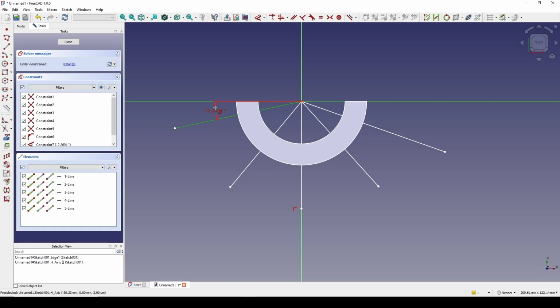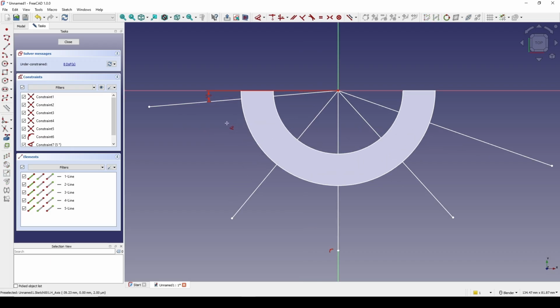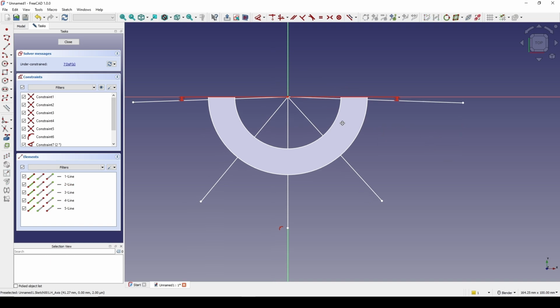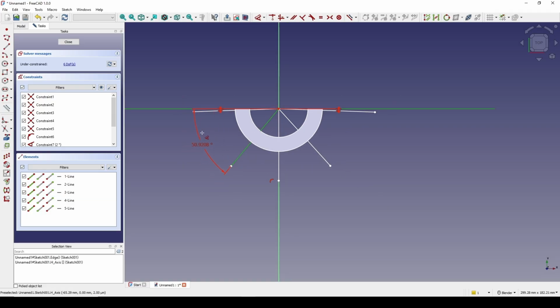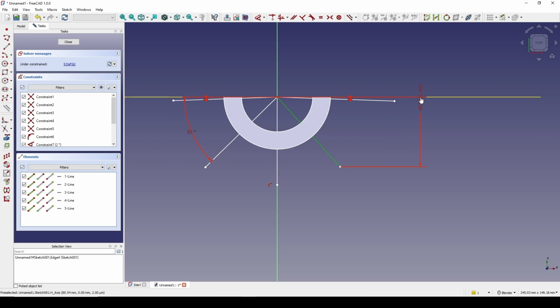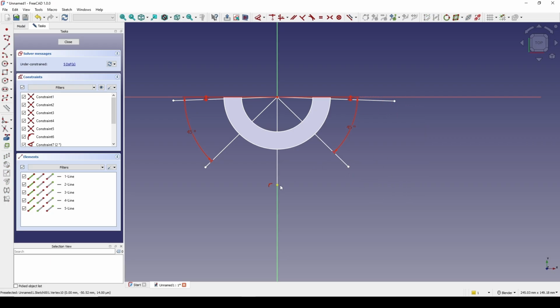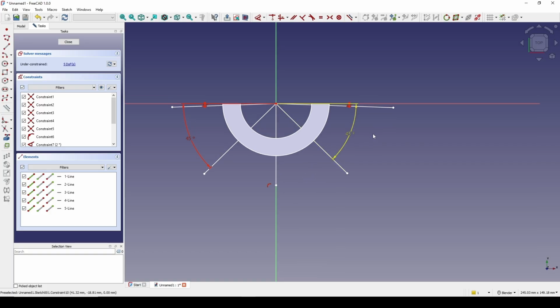In here I just want a little bit small gap, so I think 2 degrees is fine, so I set it to 2 degrees. And in between I will set it to 45 degrees for left and right. And that's it, 5 lines.